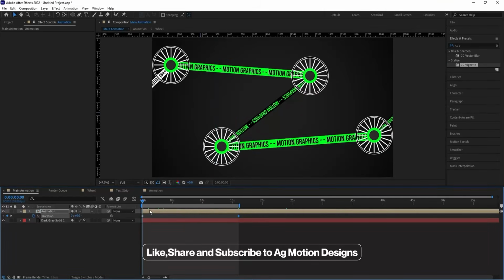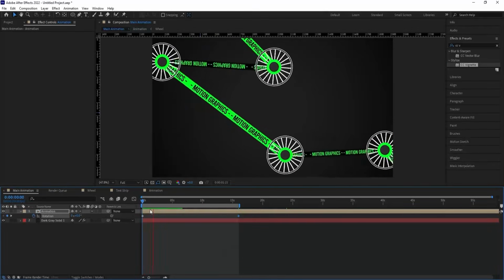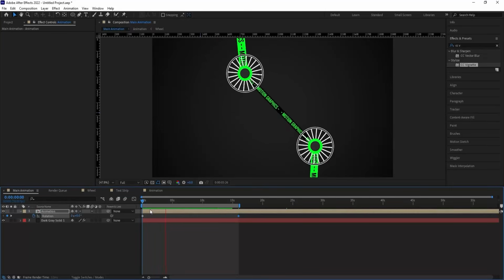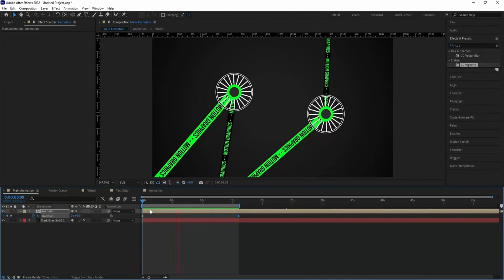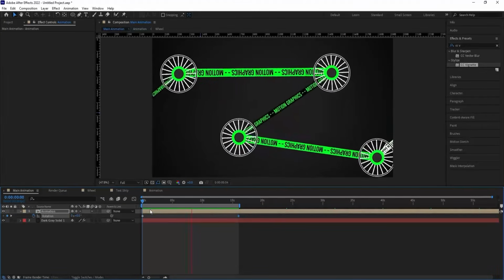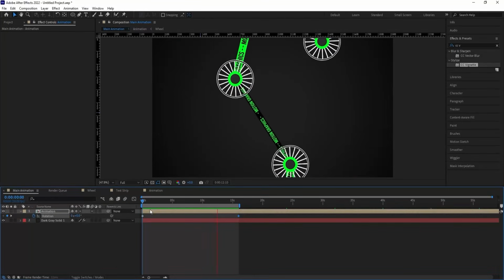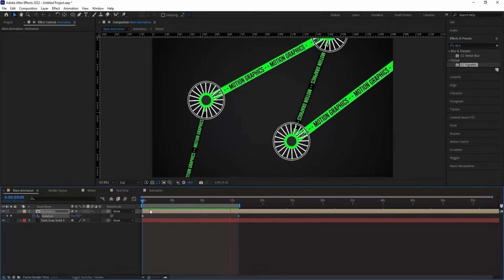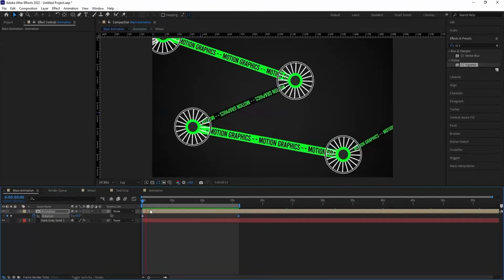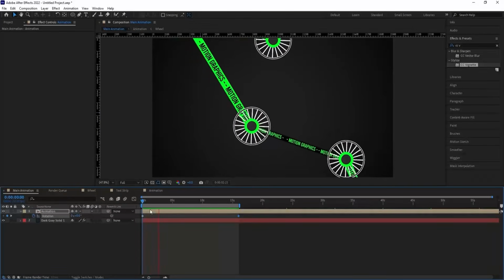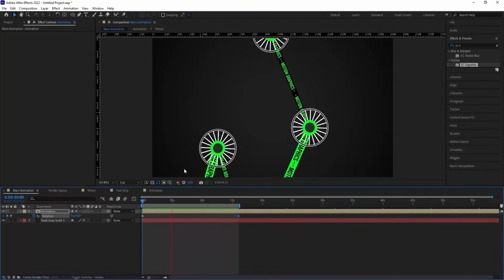So now along with this animation, what is going to happen is that we will get this animation rotating as well, like this. And the fun part is that even after all of this, the animation is going to be in the form of loop. Okay, so this is how you can create this kind of interesting animation inside of After Effects.